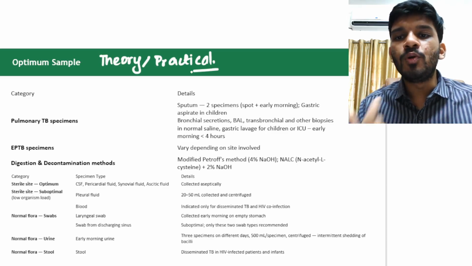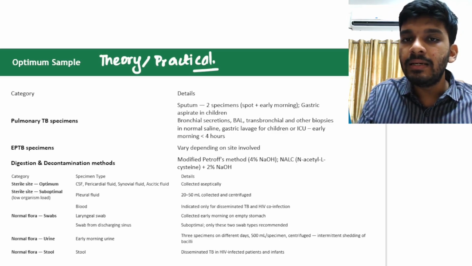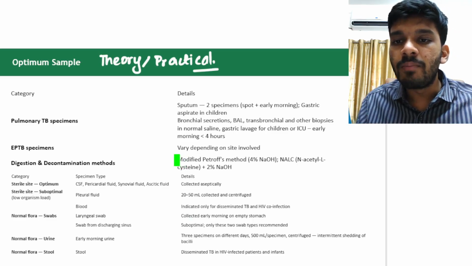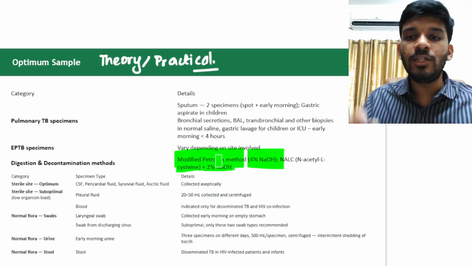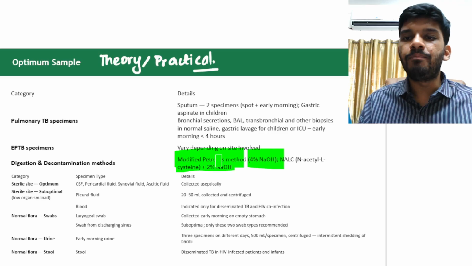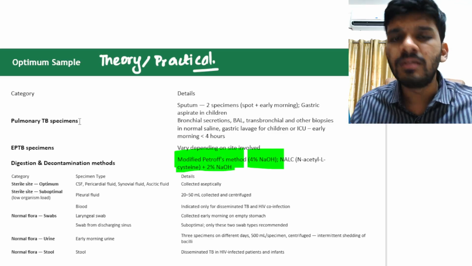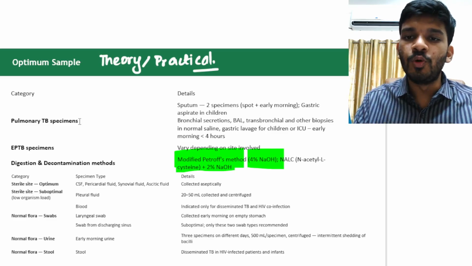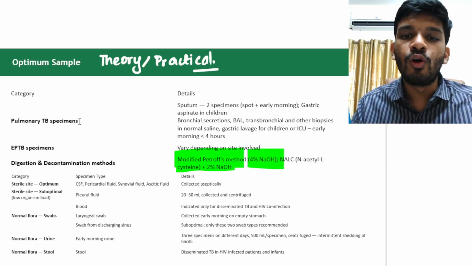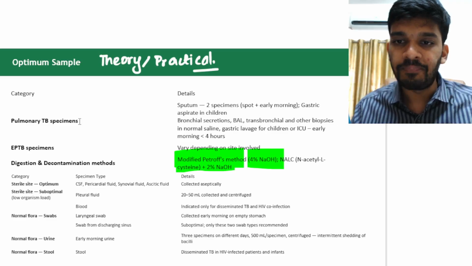The processing of this sputum sometimes comes as a single liner. The method uses the modified Petroff's method, where you use 4% NaOH and N-acetylcysteine to dissolve the mucus. There's Petroff's method and a modified Petroff's method. Basically, you are using sodium hydroxide to dissolve the sputum. That is the Petroff's method, a method of processing the sputum before doing acid fast staining, right?